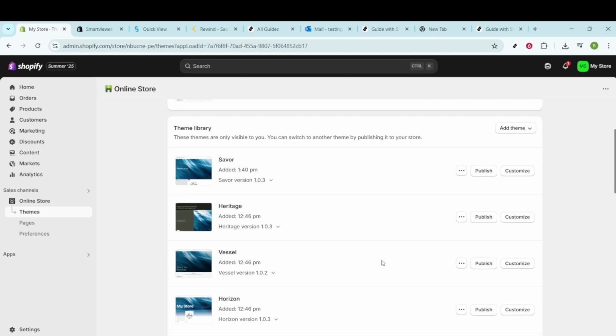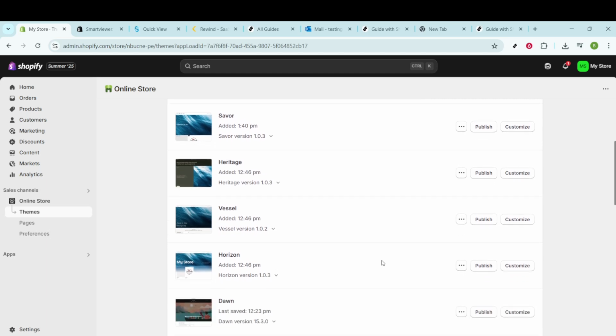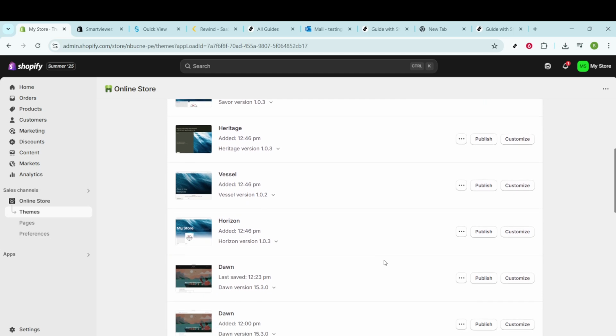Attention will now turn to the buttons you see next to these themes, namely the Publish and Customize options. For the purpose of this guide, our focus will be on the Publish button. This is your action button, the magic click that makes the transition from an old theme to a new, fresh interface. It's like giving your store a brand new outfit. While customization is crucial for setting up those unique features you love, in this session, we're here to learn how to enact that switch. Now comes the moment of decision, clicking Publish.